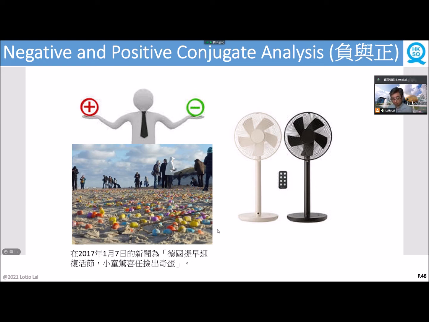However, the plastic had toys inside. So the government in Germany asked the students to go to an early ceremony, so they don't need to spend much effort and cost, but ask the people and children to clean the bridge. It's a transfer from a negative effect to a positive effect. So it's very clever.